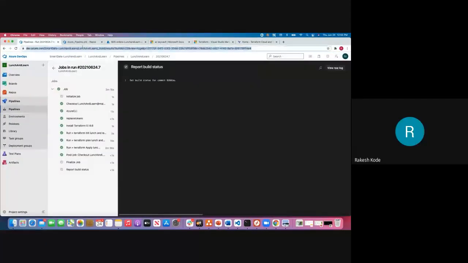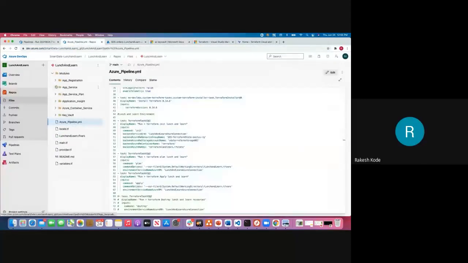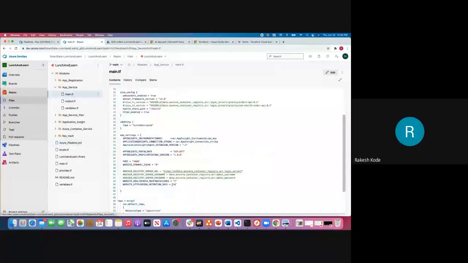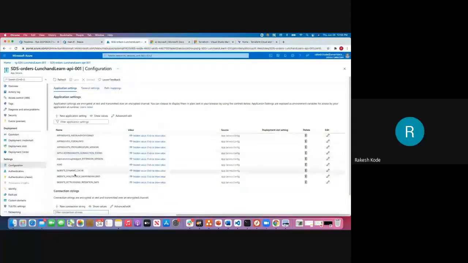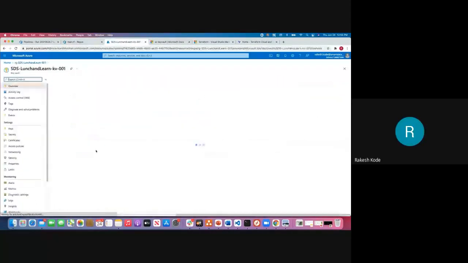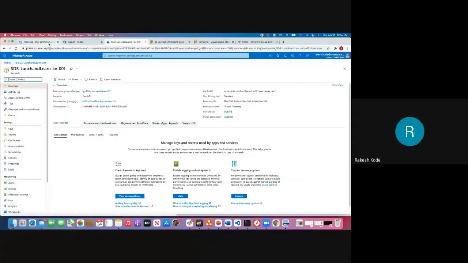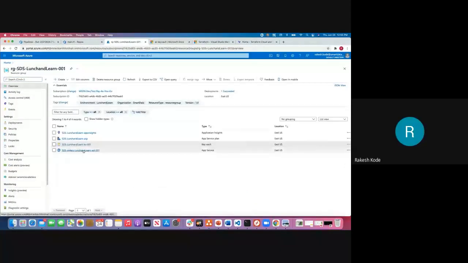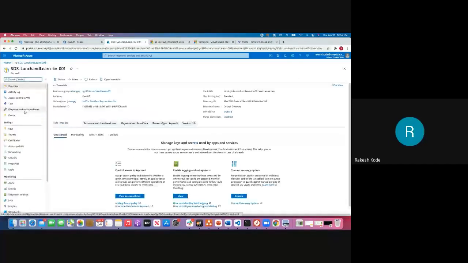I just want to show you some code here, because in the app service we had this configuration, the app setting configuration, right? So all those app configurations are here. Similarly, if we go to the key vault now, remember I told you about the key vault. Part of the thing was to provide the app service, which is this app service, access to the key vault with get and list permission. So let's see if it has been created or not.